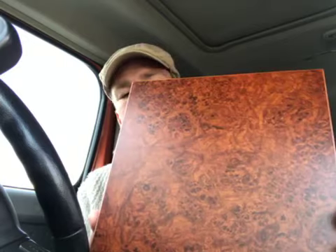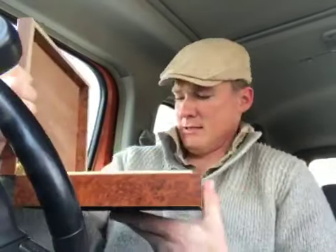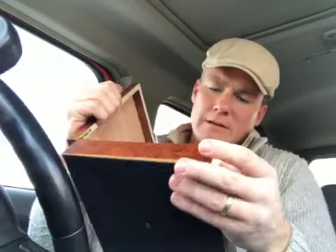Here comes the little humidor. I knew it was little but I guess I didn't anticipate it being this small. After the fact, I think I wish I had gotten one with the glass top, just so I could see the hygrometer through the top. This is a burl finish — I believe this is some sort of quasi laminate type of thing. I don't think this is actual burl veneer — a little cheap guy with a little foam humidifier.